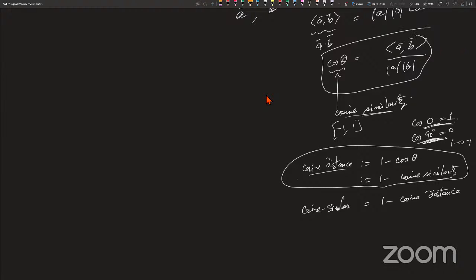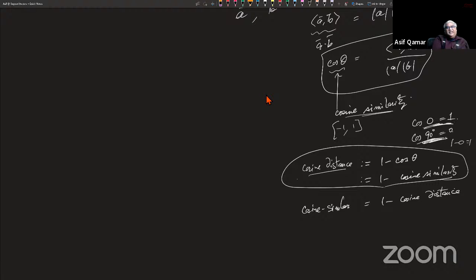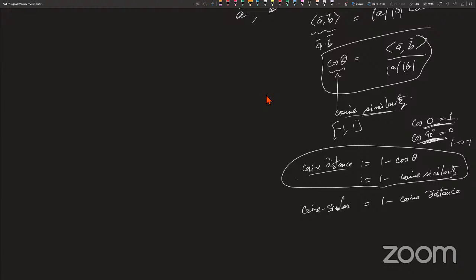Both their cosine distances and cosine similarities would be the same, correct? See, distance is between two things. So between the kindergarten vector and the egghead vector, the cosine similarity would be high, and therefore cosine distance will be low, even though the Euclidean distance may still be reasonably high. You get that? So it depends upon which one you want to focus on more. It's basically a distance norm.